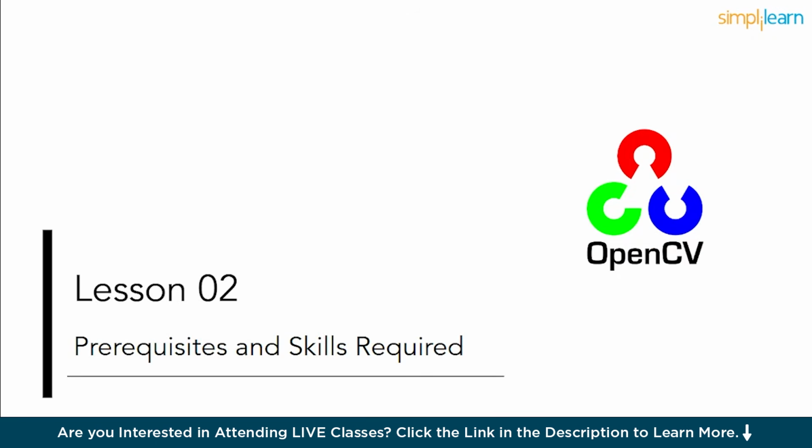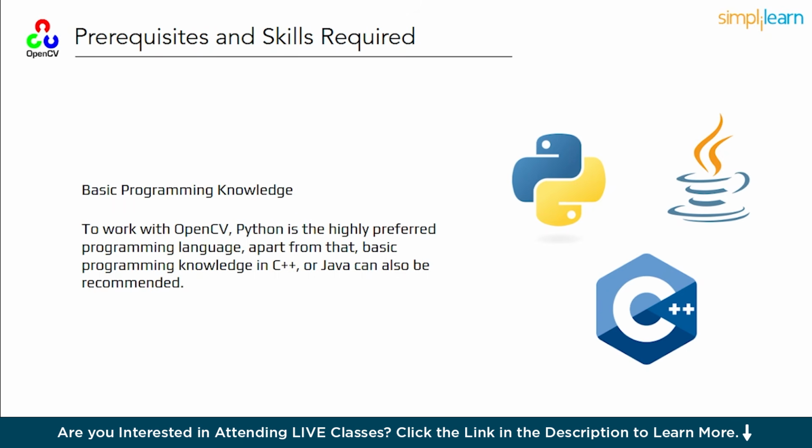Let's talk about the prerequisites and the skills required for computer vision. What we require for computer vision or understanding the OpenCV library is a basic understanding of the Python programming language. That's what we are going to use in this course. To work on OpenCV, we require a programming language that we can integrate with the OpenCV library. There are two or three languages where you can integrate OpenCV, but Python is the most recommended one because of its availability and its faster processing of the data.